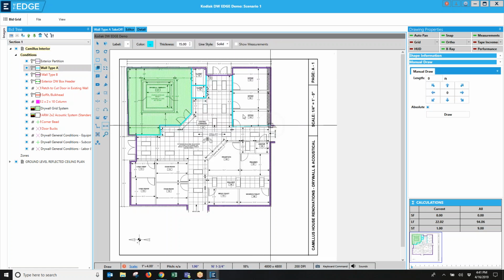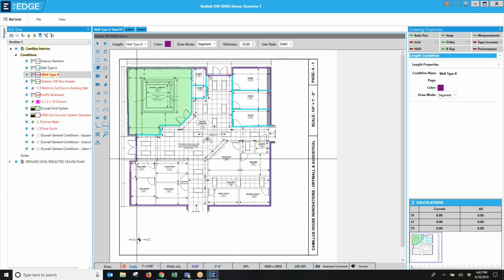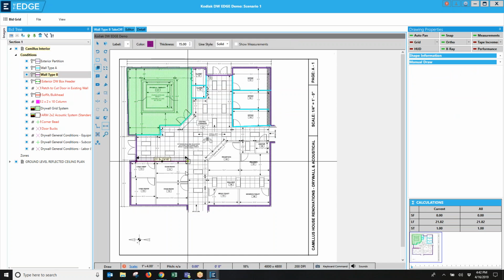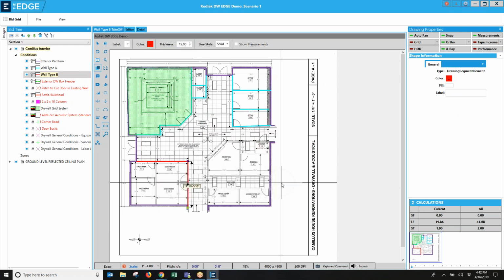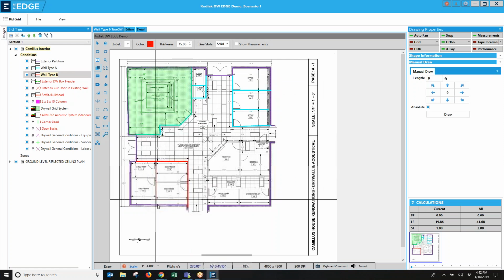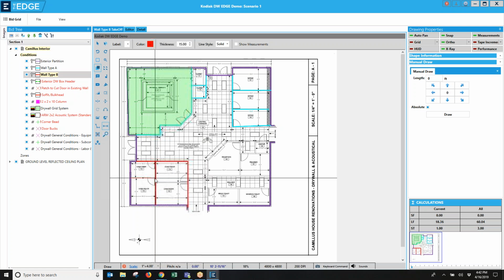I'm not going to do a 100% accurate takeoff here. I'm just trying to get some numbers in for the sake of demonstration. I'm going to run in and measure my walls. And you can change, say this was a fire rated wall or something like that. You could change it to red, or if it was an interior MR board, you can change it to blue or something like that.